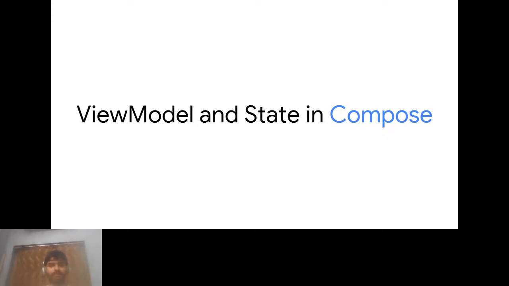So first thing is, what are these view models and states? Before we begin, we need to know about some prerequisites. In the previous session, we learned about the life cycles of activities and related life cycle issues with configuration changes. When a configuration change occurs, you can save the app's data through different ways, such as using rememberSaveable, or saving the instance state. However, these options can create problems.